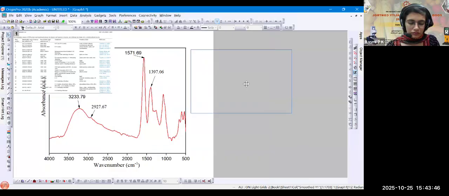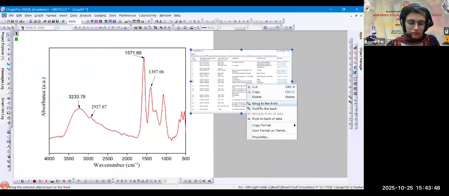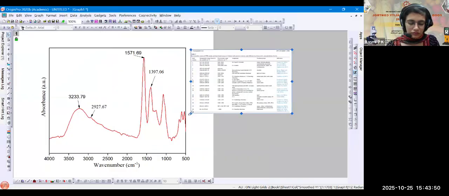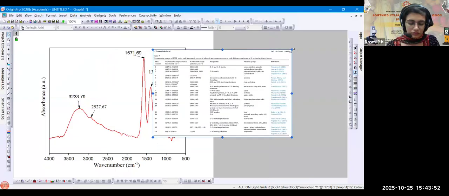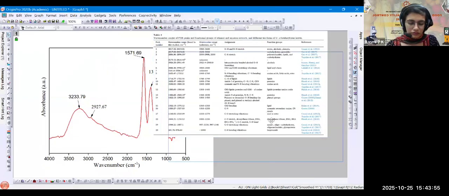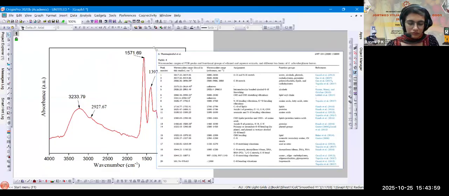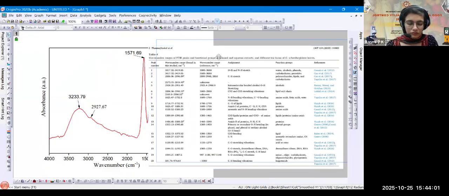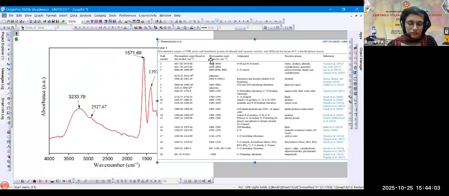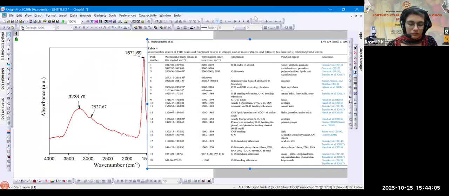For example, this graph is here. I have taken this from a review paper or research paper. You can find it in Google Scholar.